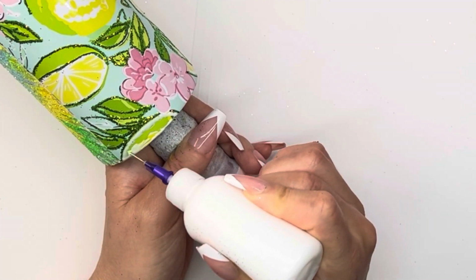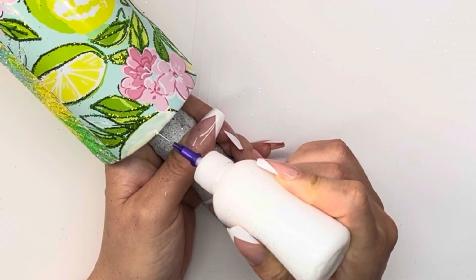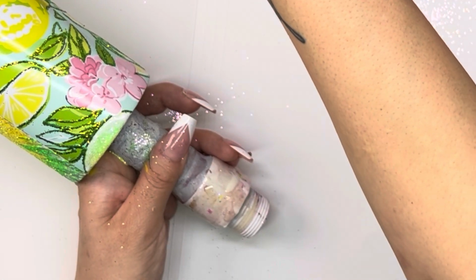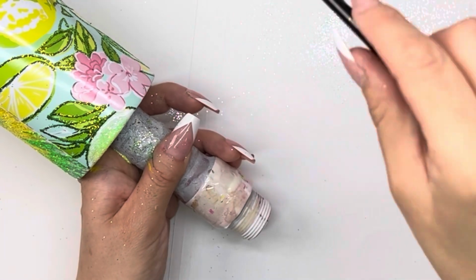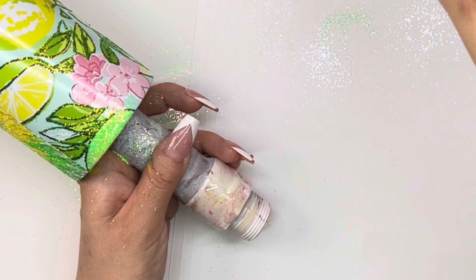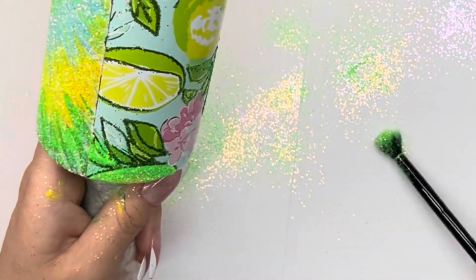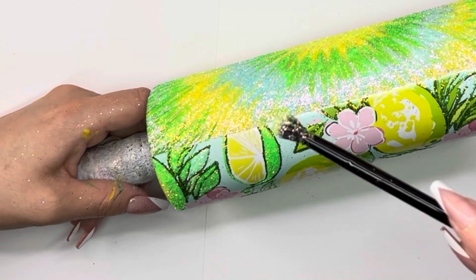Now, don't you dare dry brush the glitter off your tumbler until your glitter glue is dry, okay? Otherwise, you'll smudge everything. But part of the reason why I like using the eyeshadow brush method is because I can do the perfect ombre. And these are very small sections, right? It's not like I can just tilt my cup and do a tiny little ombre on that tiny piece of limon. So by using these eyeshadow brushes, it allows me to have full control of where the glitter goes.